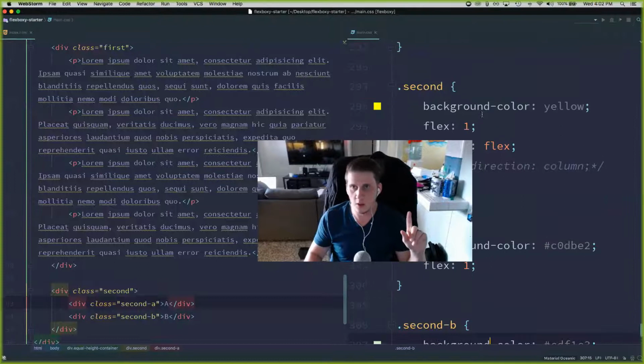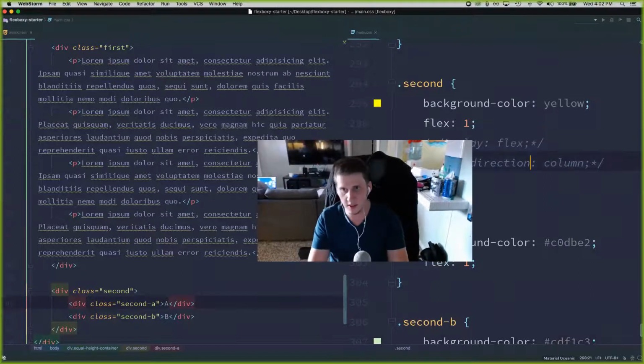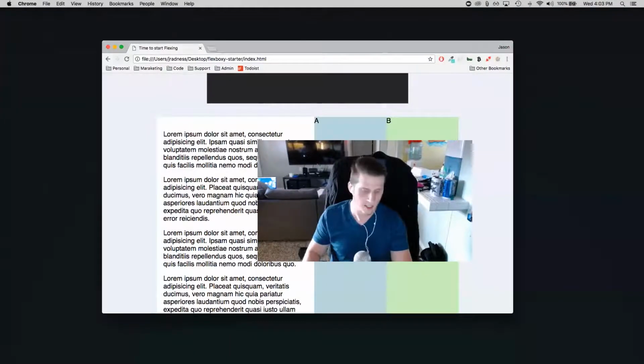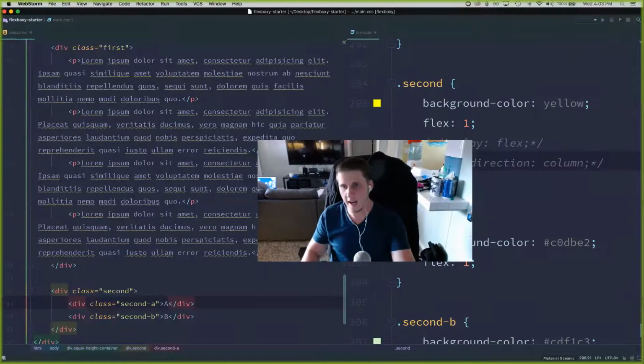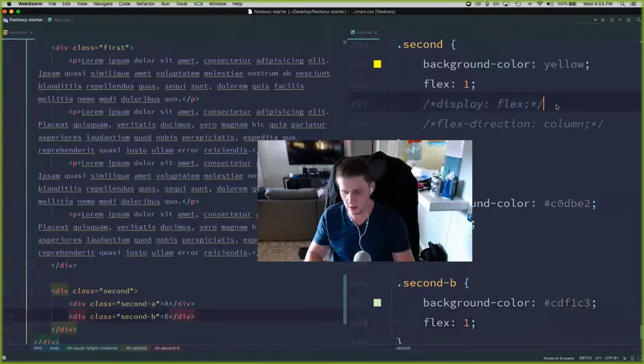Okay, so remember, we can only use these flex item properties on children when we have a parent flex. So in order for us to use these, if I was to delete this, I hope this example works, and refresh. Yeah, see how on these two rows we have a flex 1? We've told these elements to take up the same exact space, but it doesn't have a parent that allows me to use these. So this is why we add display flex.